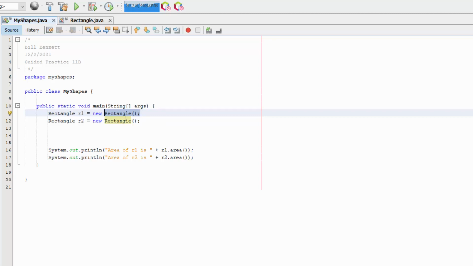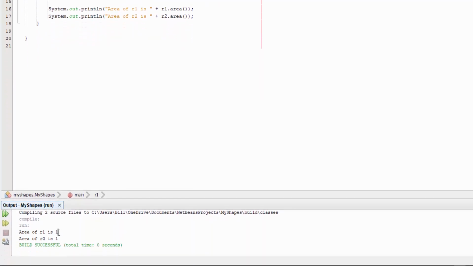But if we don't pass in any values, then the default constructor, which assigns a value of 1 for length and a 1 for width, will kick in. So let's go ahead and run this and then see the output. So both of those rectangles are created with a 1 length, 1 width value. So the area obviously is 1 times 1, which is going to be 1 as the area for both of those.